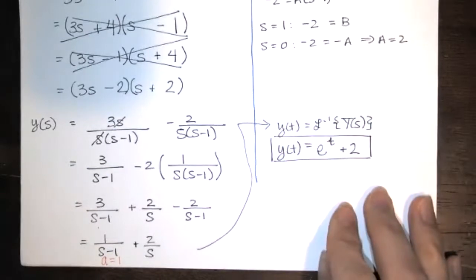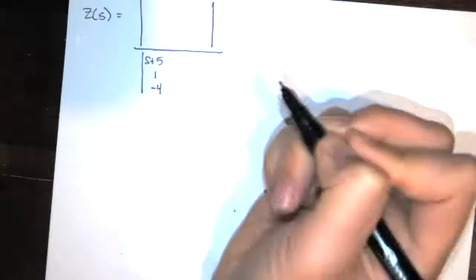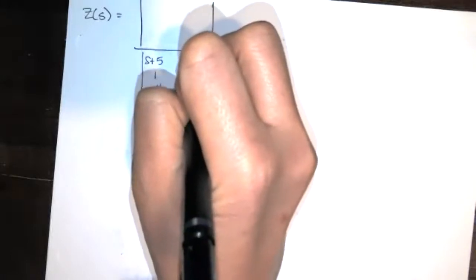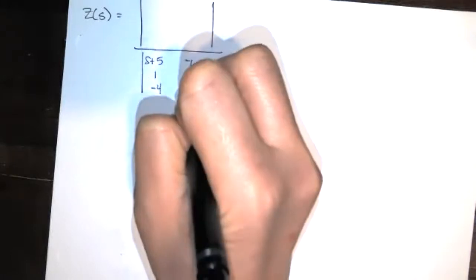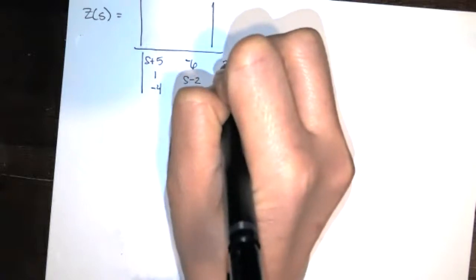All right, so we've got our y, we've got our x. Now we just need to find our z. And finding z is very similar. We just need the determinant in the numerator for Cramer's rule. The denominator is going to be exactly the same. So remember that denominator was s plus 5, negative 1, and negative 4 in that first column. We had a negative 6, a 2, or s minus 2, and a 4 in the second column, and a 3, a 1, and an s minus 2 in the third column.